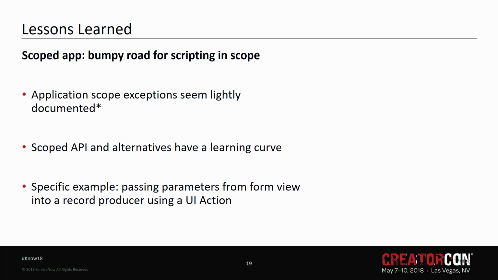Some more issues: the idea of exceptions for application scope has been challenging for me to learn, and I've gotten some really good feedback from the SN devs community in Slack on doing this right. It created some bumps in the road for me for this particular custom app, but in reaching out to my peer developers, either at ServiceNow or with other companies, I'm learning a lot, and they're important lessons that I'm going to be able to take forward to other custom applications.